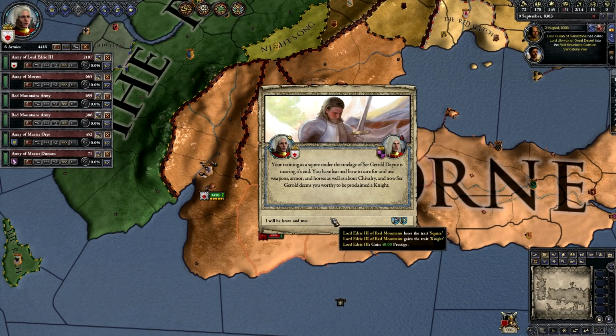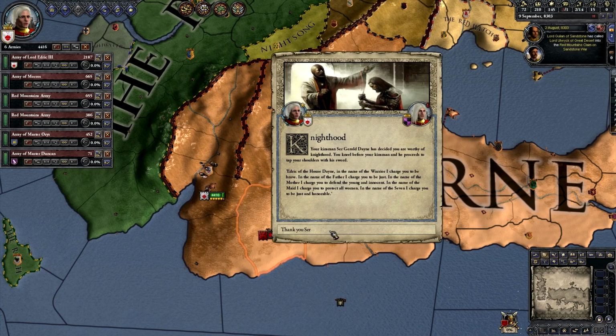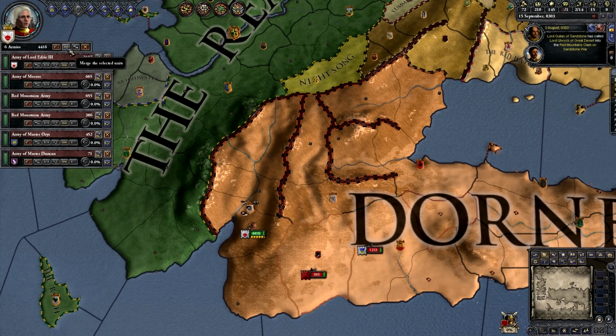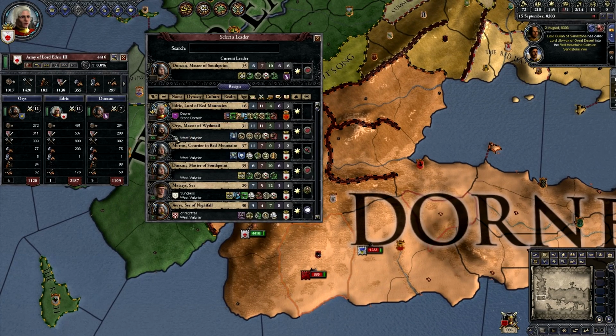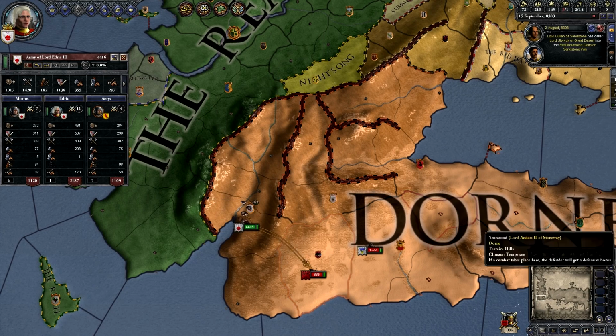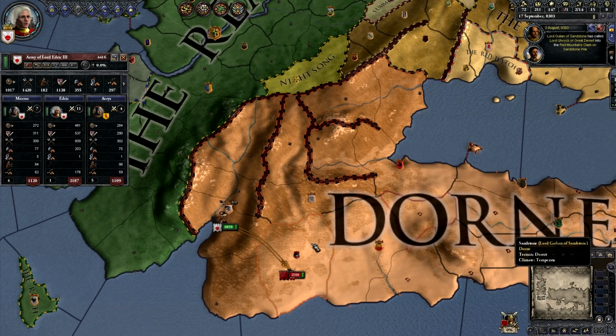Your training as a squire and the tutelage of Sir Gerald Dayne is nearing its end. You've learned how to care for blah blah blah. You've claimed a knight. Charge you to be blah blah blah. Yep, thank you. And now we shall go off into the world and kill these guys.